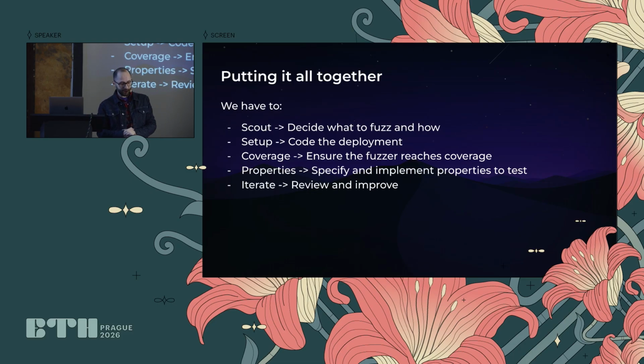Then we have the coverage phase, which means that we want to ensure that the fuzzer tests these combinations, and that typically takes a lot of time. This is why most people don't use this technique: coverage takes forever. Then we have the property specification, where the quality of the properties that you implement will determine what you find. However, properties tend to also be something that, just like clamped handlers, you can throw as many as you want, and you're not going to have negative side effects.